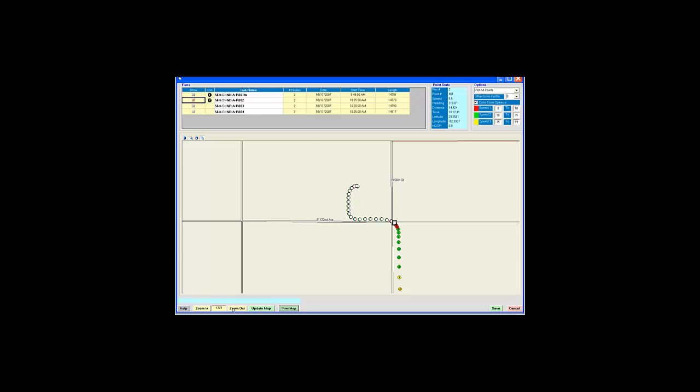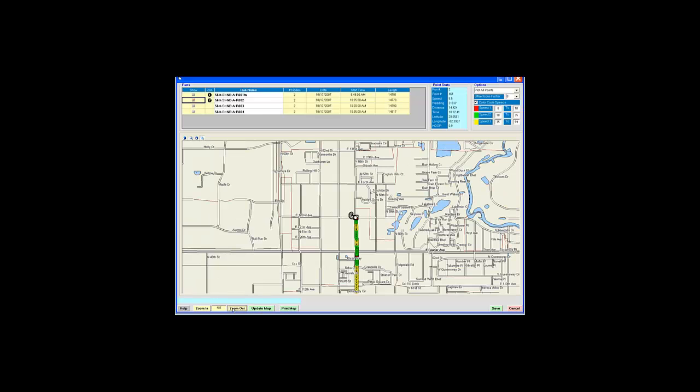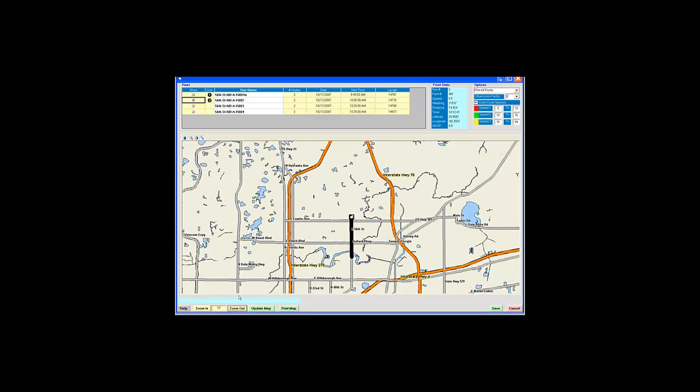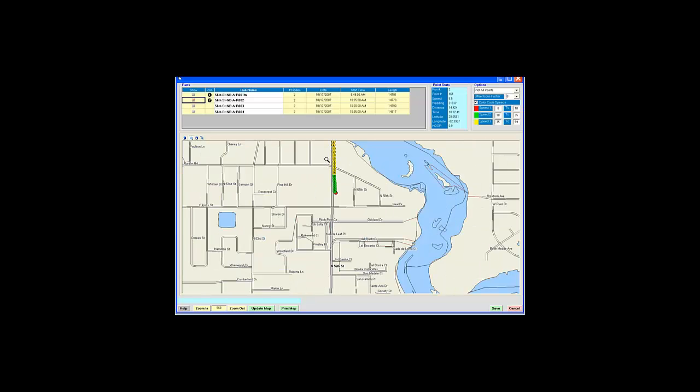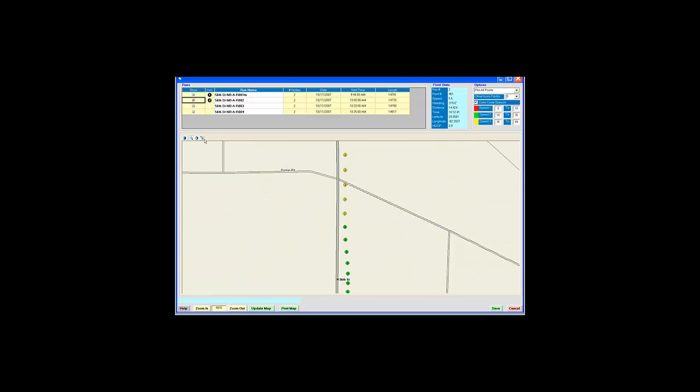So we're going to zoom out. Zoom back in. Select the point.